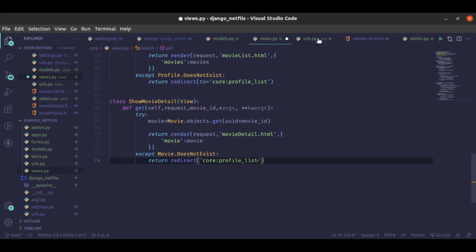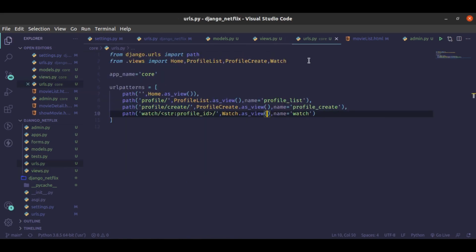So let's add it to our urls.py file. Inside our urls.py file, you are going to first import ShowMovieDetail, and use it inside our path.